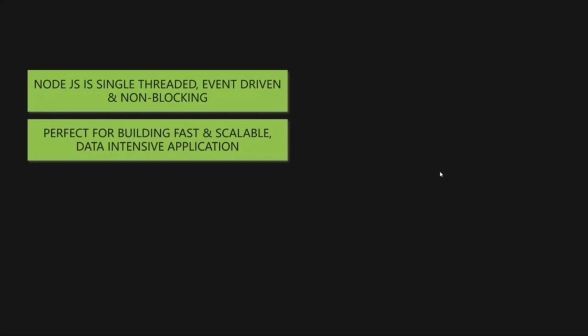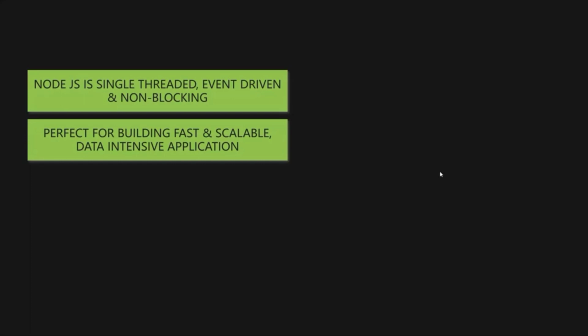Node.js is perfect for building fast and scalable data-intensive applications. This makes Node.js a perfect fit for building all kinds of applications. For example, we can build an API with a database behind it using Node.js, and we are going to do that in this course. We are going to build an API using Node.js, and we are going to use MongoDB in the backend as a database. And using the API which we will create, we will fetch data from the MongoDB database, we will insert records in the MongoDB database, we will update and delete records from the database, etc.